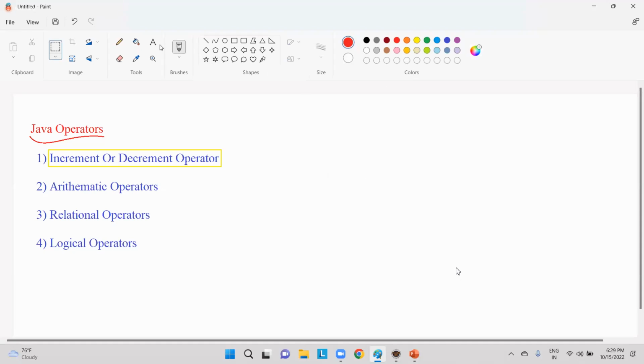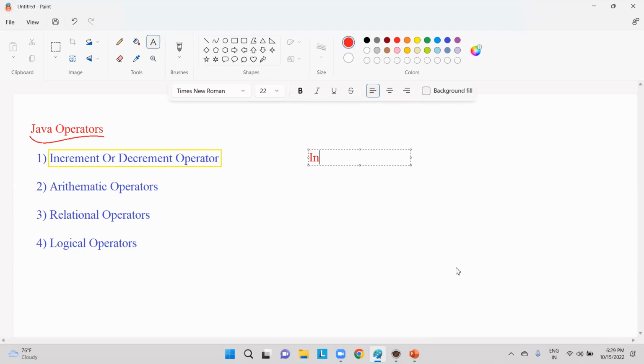So basically, what are these increment or decrement operators? When you're speaking about the increment operator and the decrement operator, there are 2 types of increment operators: first one is pre-increment and second one is post-increment.